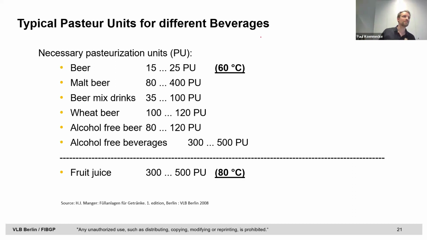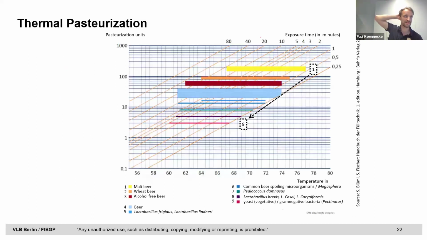Also, what gives you a little bit of an overview is this table here. It looks a little bit complicated in the beginning, but in the end, it's pretty simple. You can just see, okay, I have this and this temperature. When I want to reach this amount of pasteurization units, how long does my exposure time have to be for a certain beverage or for a certain microorganism to really achieve a more or less complete killing of all my germs? So for example, when we come from here, 68 degrees, we can just go up, sorry for my poor drawing skills.